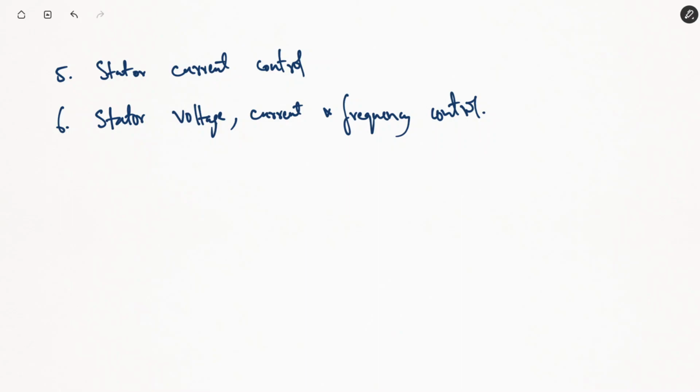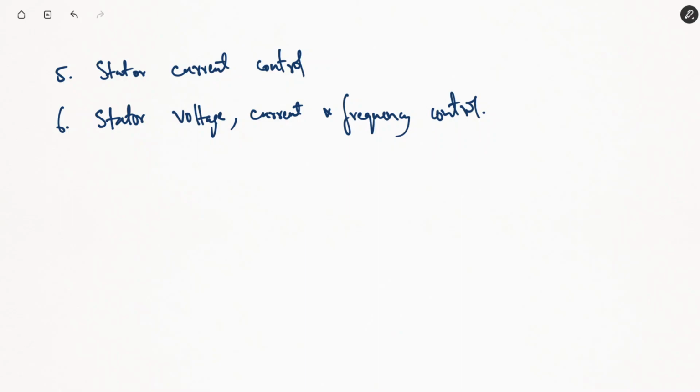ठीक है. तो मैंने जैसे बताया कि वेरिएबल वोल्टेज वेरिएबल फ्रीक्वेंसी कंट्रोल में एक प्रैक्टिकल लिमिटेशन है. You cannot always keep on changing the voltage and frequency, but what you can do is change the voltage and frequency in such a fashion that the flux remains constant, and simultaneously you are changing the stator current, such that there is a possibility of widening the speed variation range in case of the induction motor.